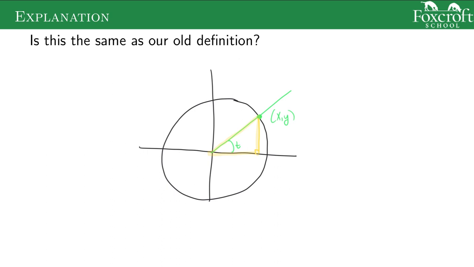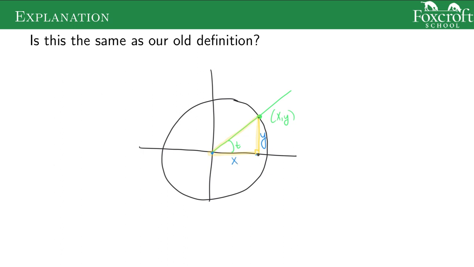And we can label the sides of the triangle. So the first thing is the height of this triangle, from the bottom up to the top. That's just the same as the height of your point. So this is actually just whatever y is. The width of this triangle is from the center to the right. That's just the same as whatever your x value is.